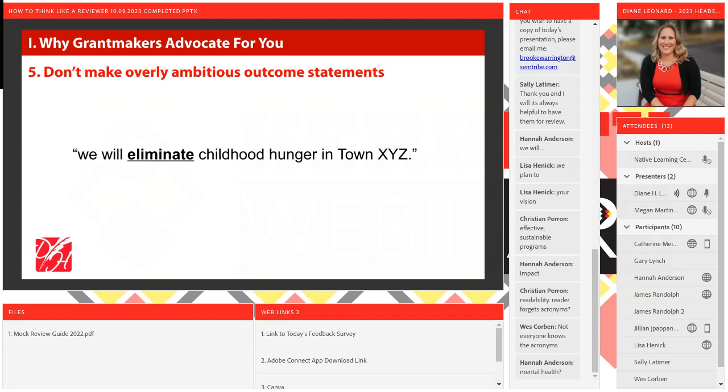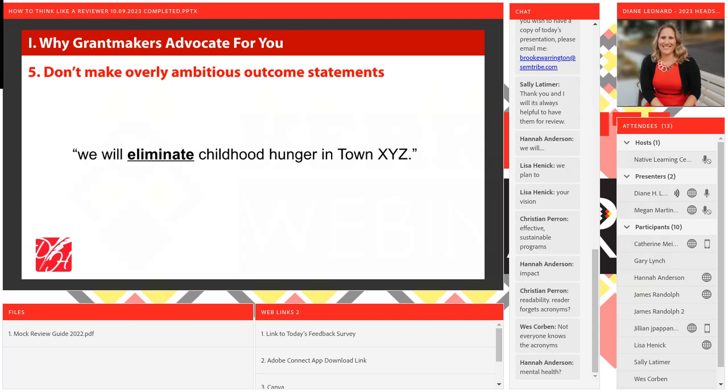And so if we saw a statement like this in a proposal from just about anyone except for the Gates Foundation, and we said, we're asking for $200,000 to eliminate childhood hunger in fill in the blank for your geographic focus, the funder's going to say, wait a second, that doesn't seem attainable. It doesn't seem that the dollar amount, your budget, is closely tied to the impact you're proposing to achieve during our grant award period. There's a disconnect.